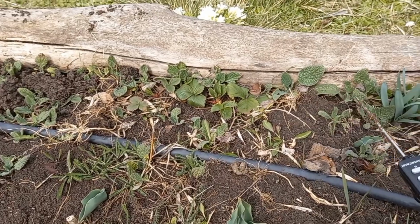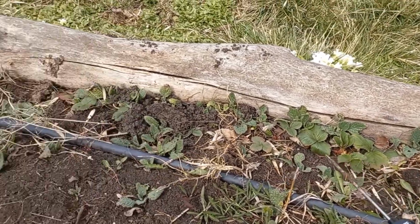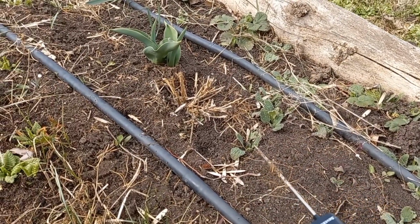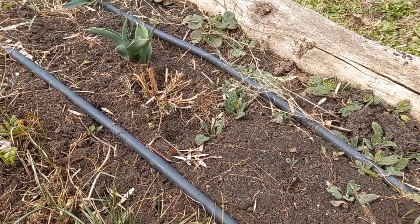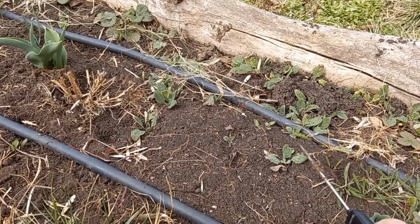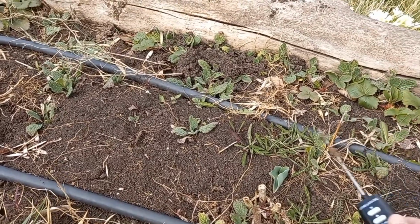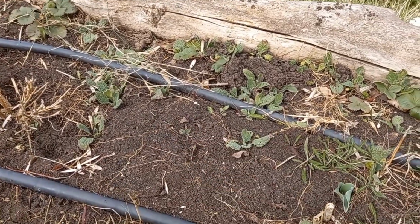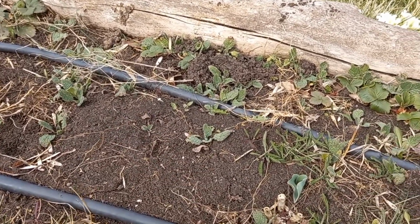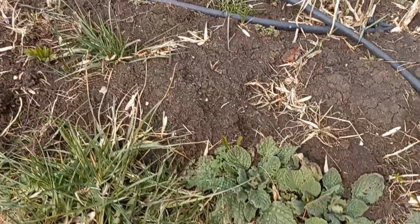They usually start developing even under the snow, and some of them even overwinter. So each of those little plants will become a massive, half a meter size basal rosette of leaves. So we are digging those up and planting them out around the garden, and we use them for chop and drop mulch as well as ground cover.